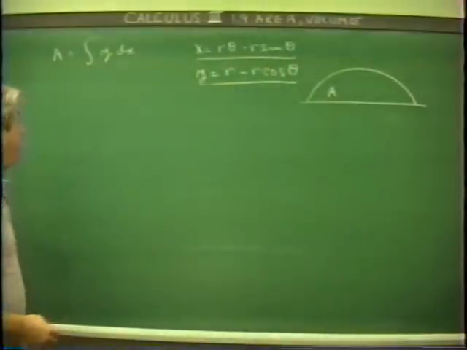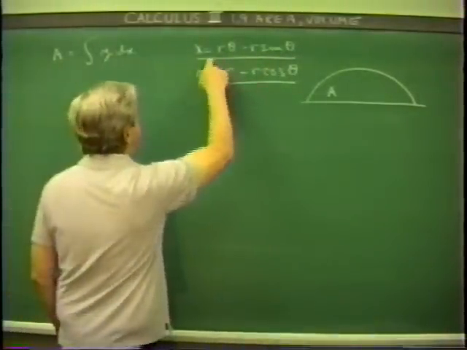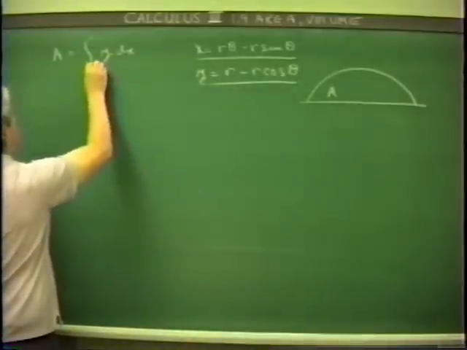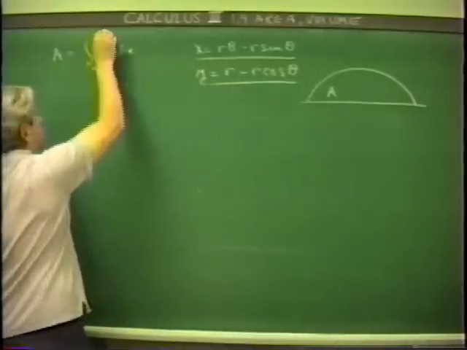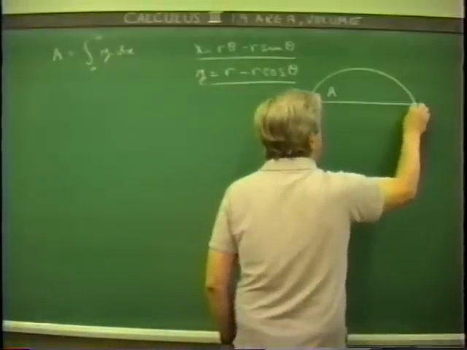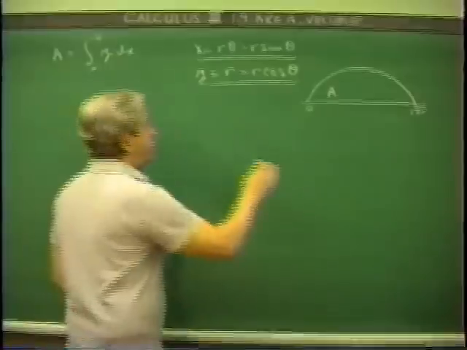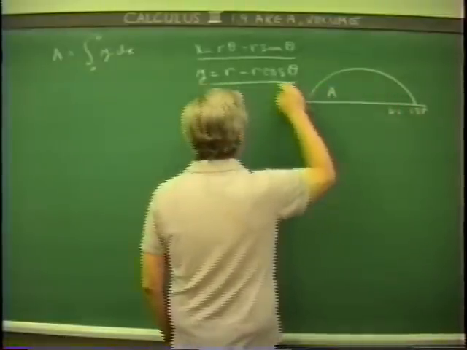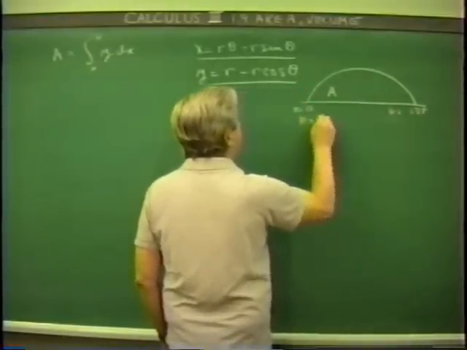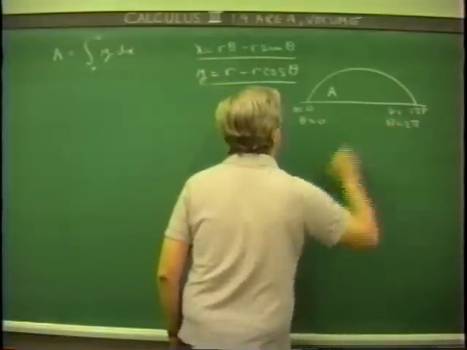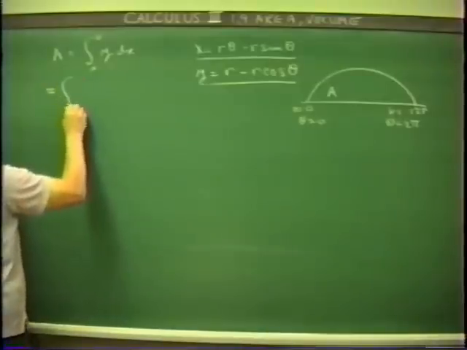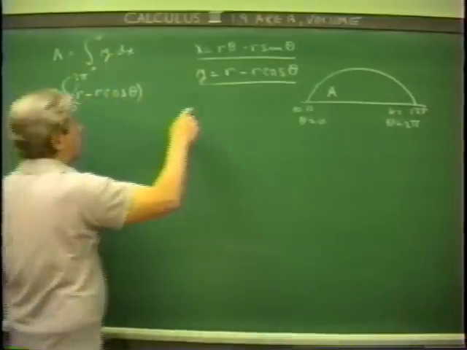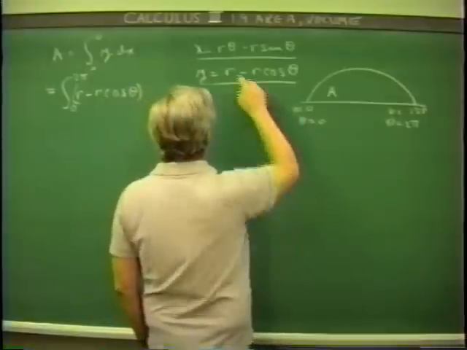Now, if we make this substitution in here, where we let y be equal to this and x be equal to this, we will then be able to actually compute the area. And the substitution is justified, right? We're simply making a change of variables. We're assuming y as a function of x and making the substitution here. This originally went from a to b. In this case, a and b are these two points here, 0 and 2 pi r. We're now going to go, when a is 0, theta is 0, to theta equal to 2 pi. Right, so we want to compute this area here. It's going to be equal to the integral from 0 to 2 pi, minus r cosine theta.